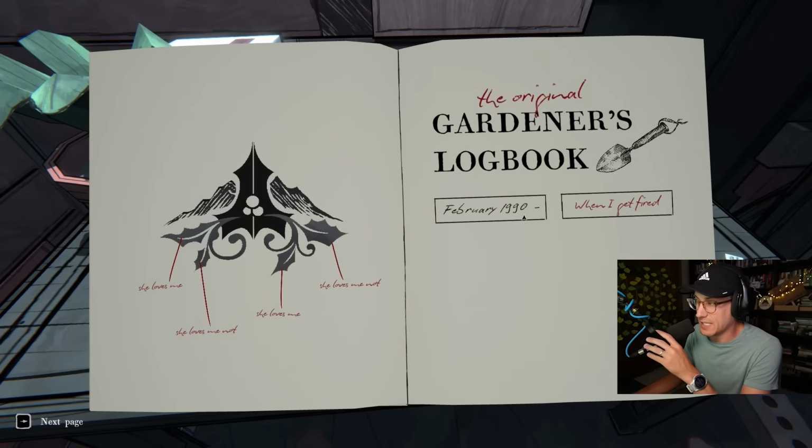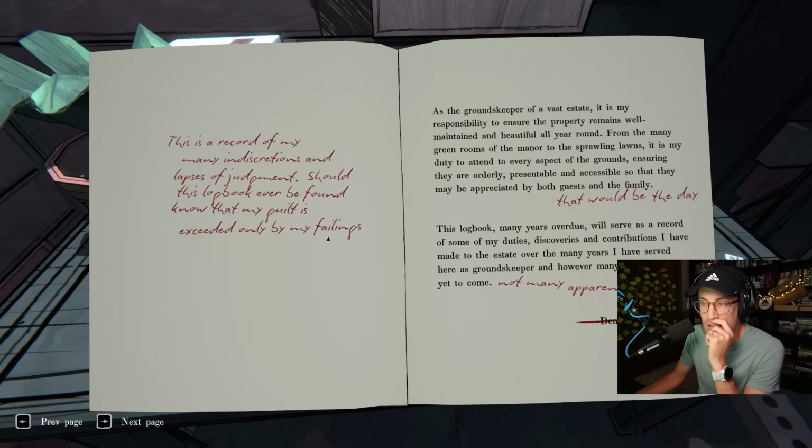February 1990 to when I get fired. This is a record of my many indiscretions and lapses of judgment. Should this logbook ever be found, know that my guilt is exceeded only by my failings. As the groundkeeper of a vast estate, it is my responsibility to ensure the property remains well-maintained and beautiful all year round. From the many green rooms of the manor to the sprawling lawns, it is my duty to attend to every aspect of the grounds, ensuring they are orderly, presentable, and accessible so that they may be appreciated by both guests and the family.